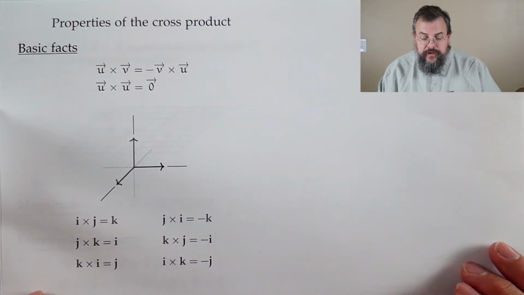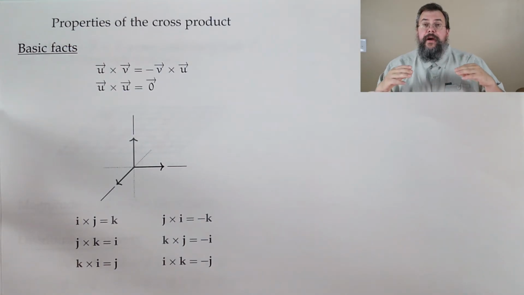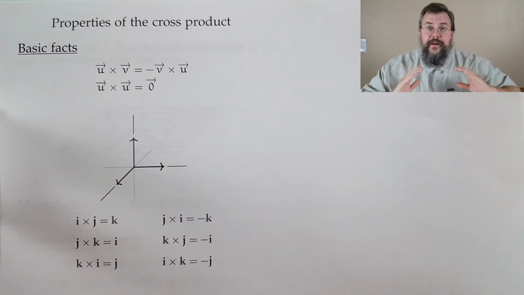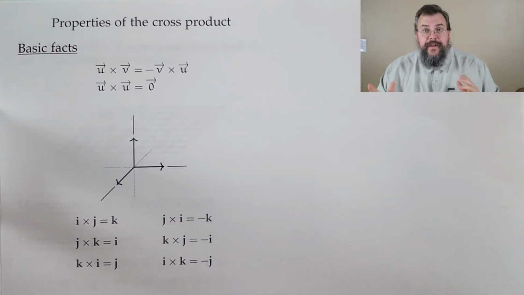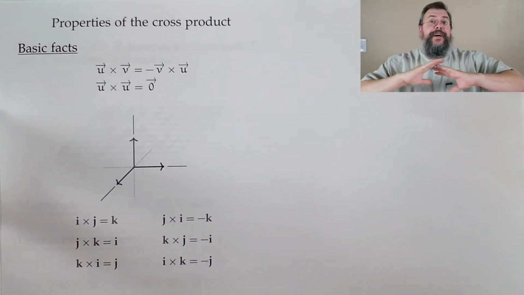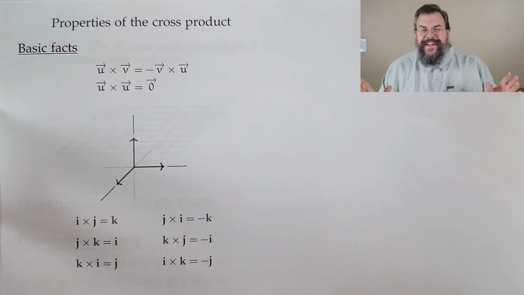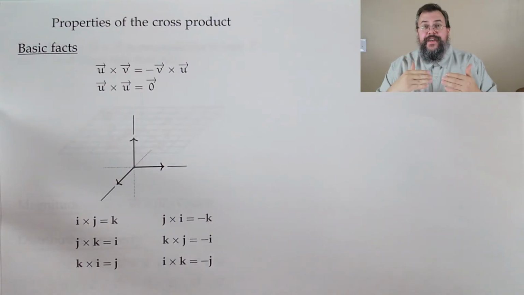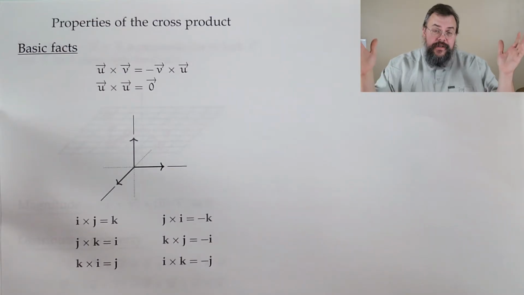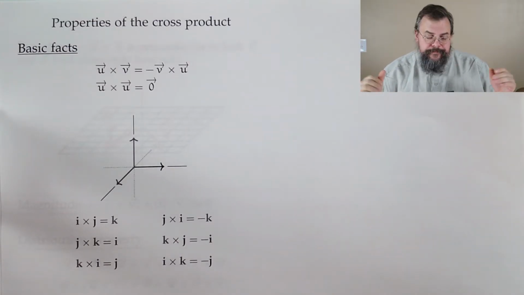All right, well, that's interesting. Indeed, if I take a magnitude of two vectors which are parallel, I'll always get 0. So in some sense, you could say, hey, there's a way to test if two vectors are parallel. Just check their cross product and see if it's 0. It's a terrible way to test it. There's much easier ways to test if two things are parallel. You check to see if they're scalar multiples. But of course, we have options.